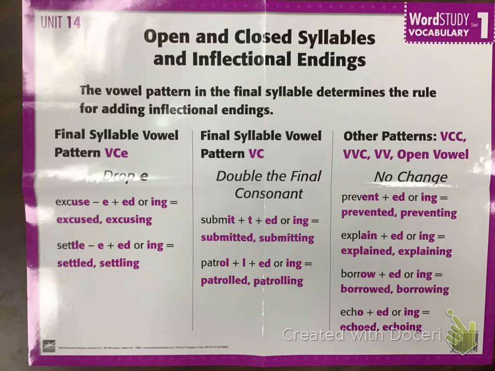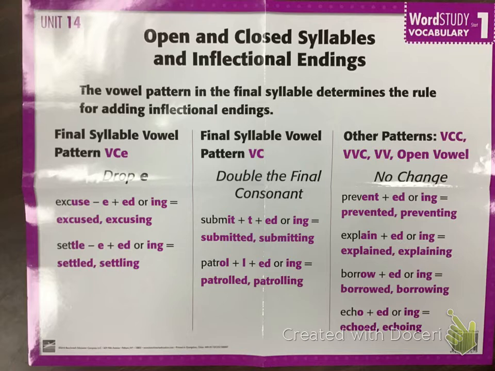This week you are in Unit 14 of Spelling City, however it is week 17 of school. So make sure that when you log into Spelling City that you are in the right week. This week we're talking about base words that change possibly a little bit when you are adding what we call inflectional endings. An inflectional ending could be an ed ending or an ing ending. There are some patterns to follow when you are adding those endings.